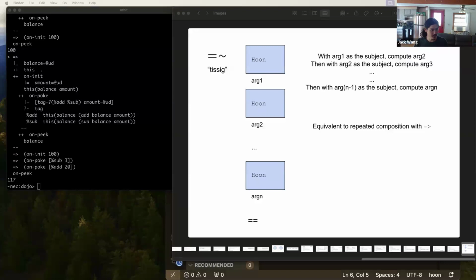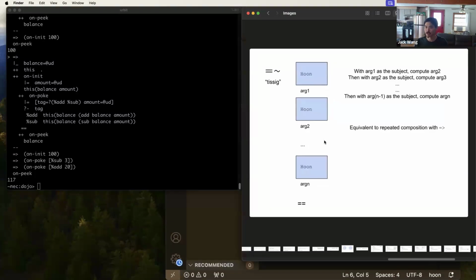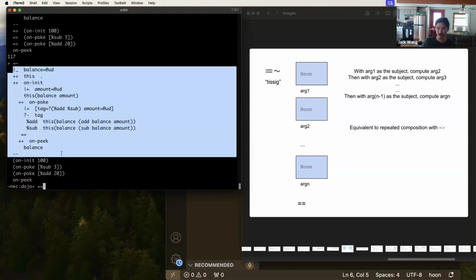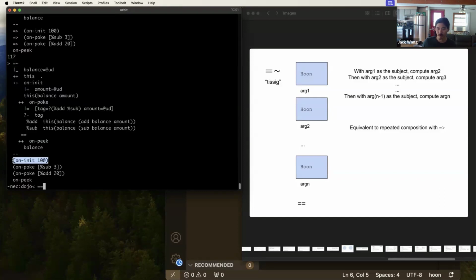So to rewrite this, this is just doing the same exact repeated composition, except you don't have to put a tisgar in front of everything. Okay, so all we're going to do is we're going to do tis-sig, first our original door, the door with initial value 100, then the door with 30 subtracted, then the door with 20 added, and then we're going to call onPeek.